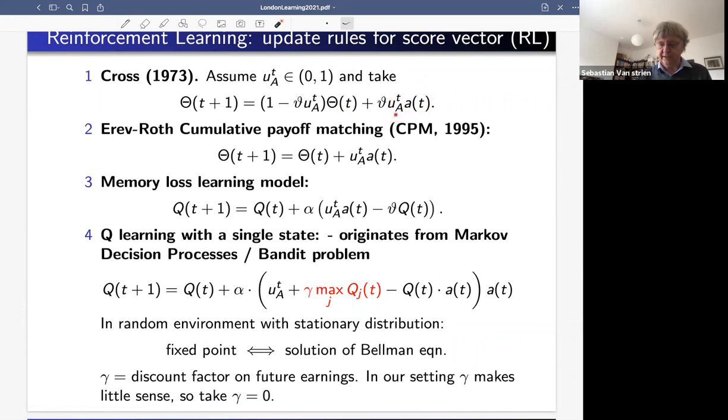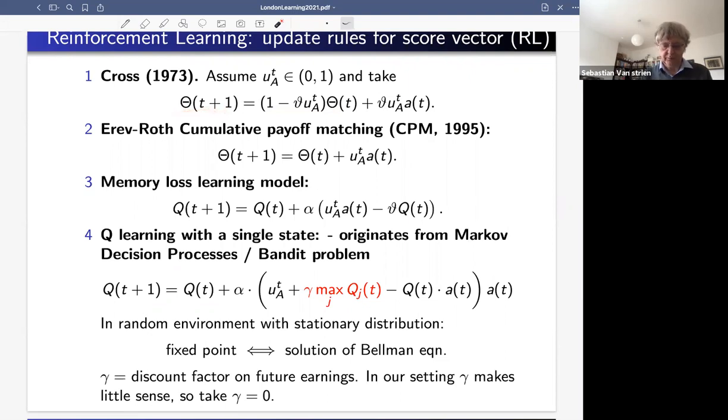So you update the payoff, and you move in that direction. You move up that particular column in the payoff vector, and so of course this keeps the sum of the coordinates of theta constant. So that's your score vector, the score vector at each time.